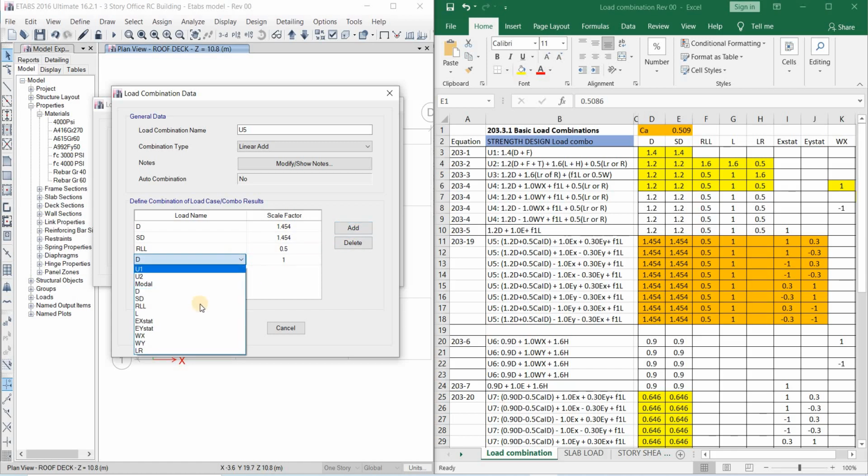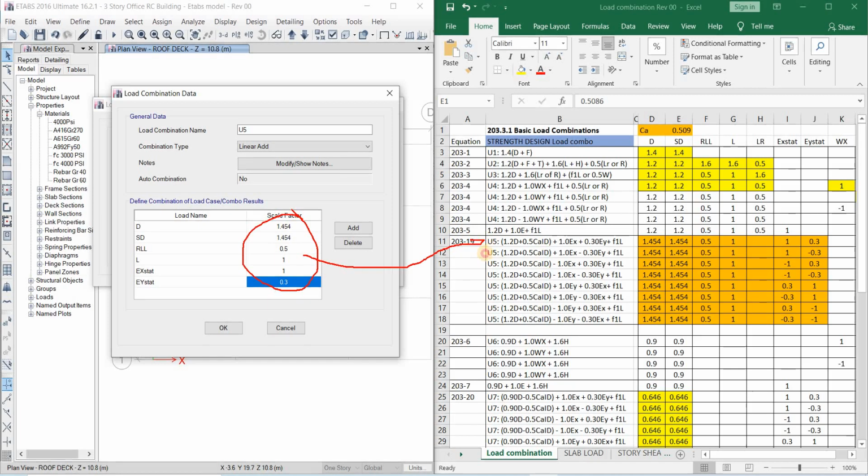Then live load is 1. Then your earthquake, EX is 1, then EY is 0.3. Okay, that's it. So this scale factor is this.